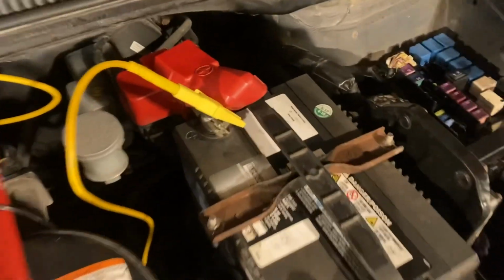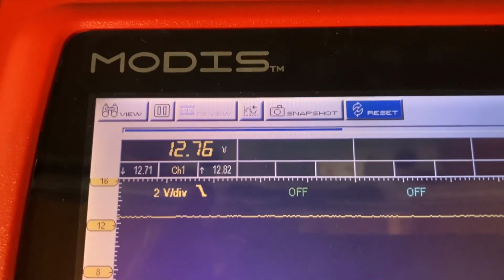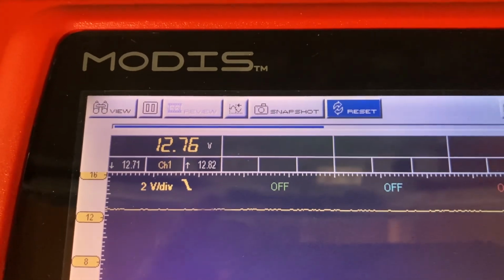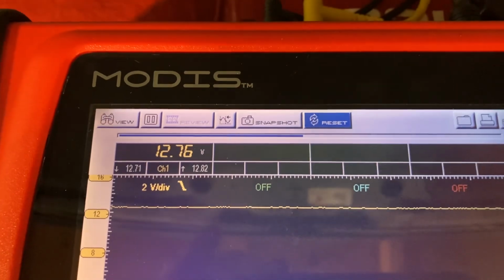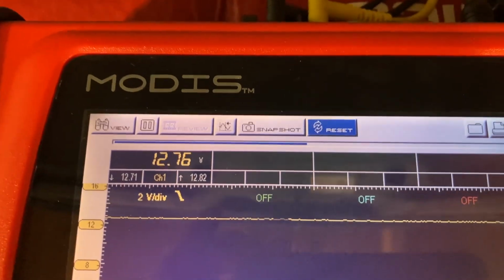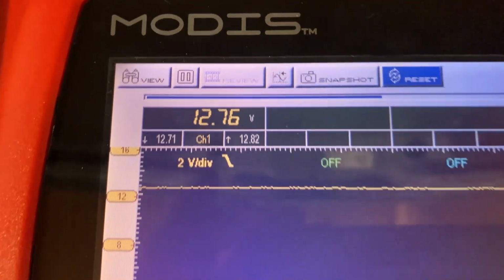What you can see here is all I've done, guys, is gone from battery positive. I'm on the ground there. And you can see my battery looks pretty healthy here. I just ran it a short time ago. That's probably likely a wee bit of surface charge, but that's fine. That's neither here nor there. And it's currently reading 12.5.